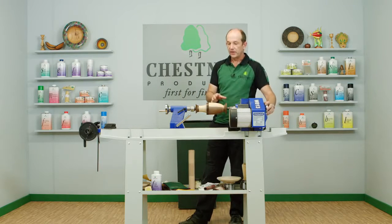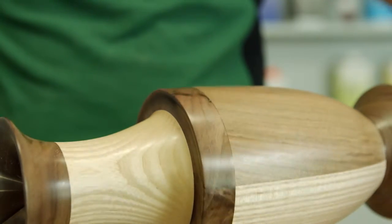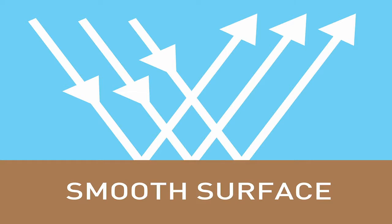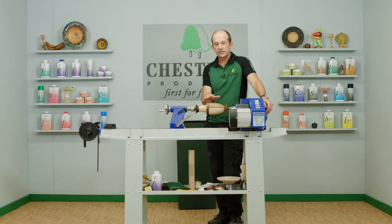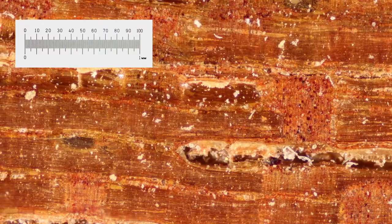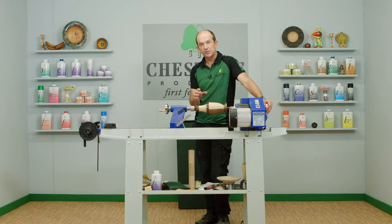Now, if you look at the piece that we've got there, you can see just the start of a sheen on there. There's no coating on there, that's completely dry, but that sheen is being caused by the fact that we've sanded it down so much. If you remember going back to the picture we were looking at earlier about how the eye sees a gloss by the amount of light that's reflected off a smooth surface, because that's so smooth, it's starting to give a shine already. And if we check back under the microscope at a piece of sanded sapele, we can see we've got a much smoother surface already. And we're now ready to go to the next stage of putting a coating onto there. And that's what we'll be doing next.